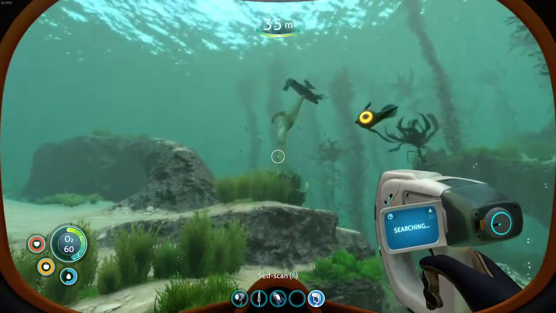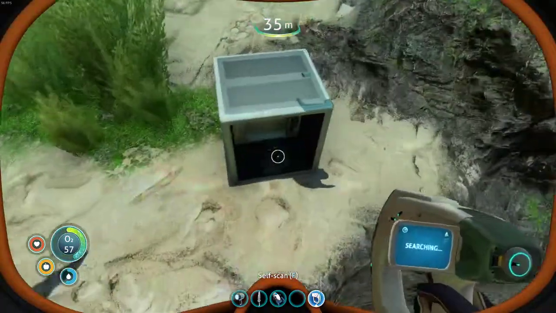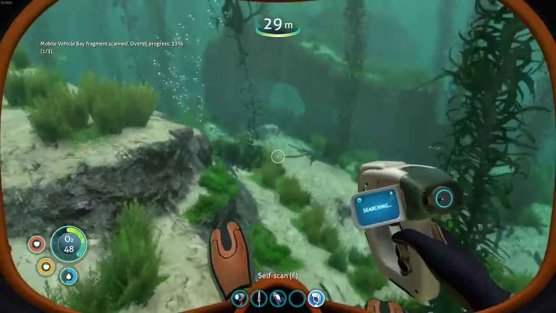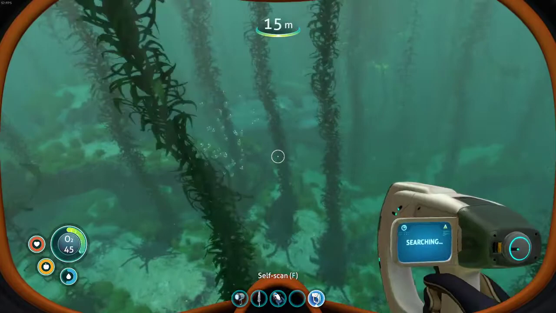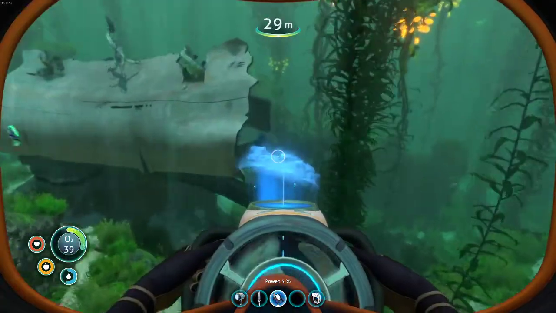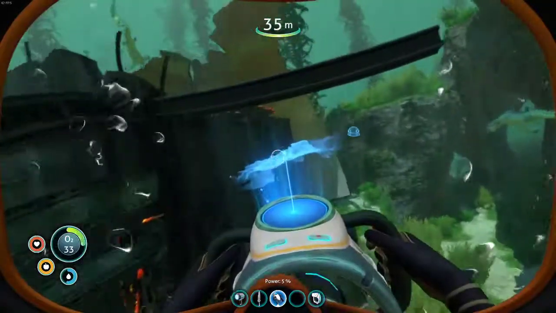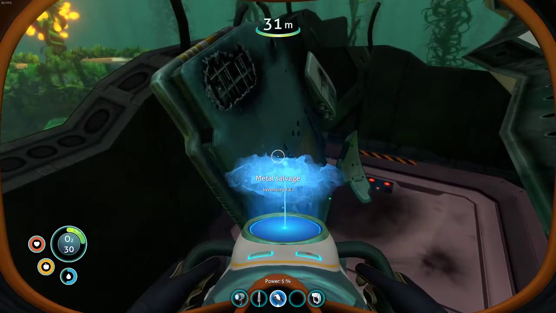Anything else? Oh, there's the... What's he doing? He's swimming around with pieces of metal. Mobile vehicle bay fragment. That sounds useful. Ooh, hello, Peeper. What's this? Oh, there's like more stuff. I don't want to get attacked by one of those. There's loads of those guys around. Is there a way in there? There is. There's something. Metal salvage, inventory full.